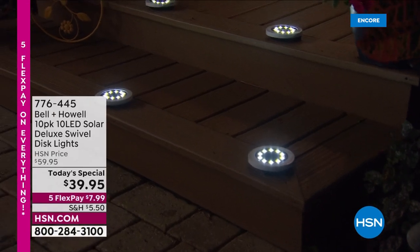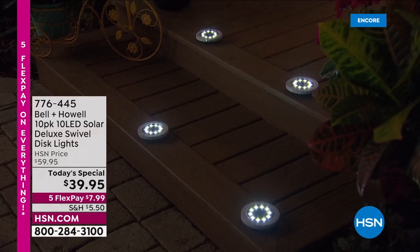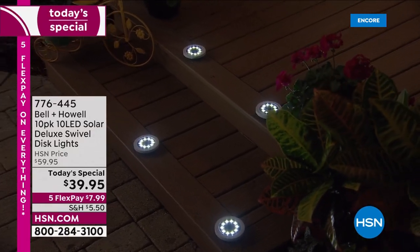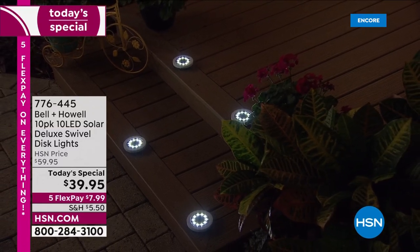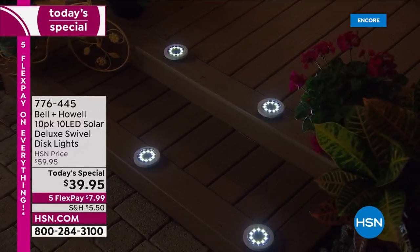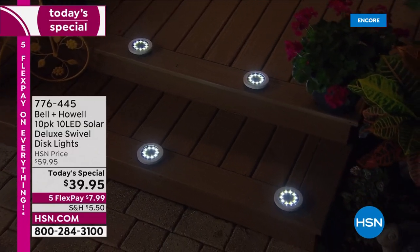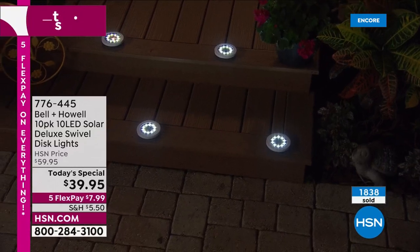It's the gardens and the walkways and the stairs. It's the landscaping that you love brought to life. It's safety, it's ambiance, it's the look and the feel of looking outside the window or the patio doors and rather than seeing darkness, rather than seeing just black, now you see light with the beautiful flowers, with things that you've planted around the pond, around the pool. You can bring it all to life with amazing LEDs.